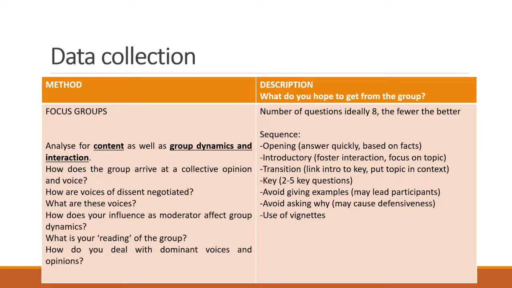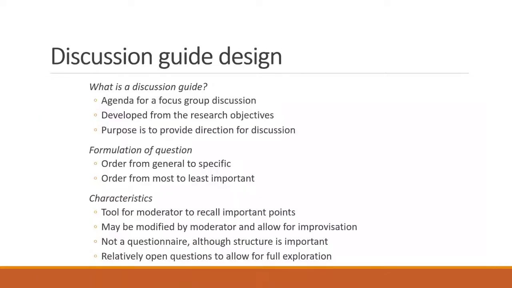Okay. And then the discussion guide design. So these are the kinds of themes or questions that you put together for your focus group. You focus on a particular issue and then you decide how you're going to break it down, right? And as I've been saying, it's very important that the discussion guide be determined or guided by the research objectives that you have, right? The purpose is to provide direction for the discussion. That is why you have the guide, and you're going to be moderating the interaction. And I've already spoken about moving from the general to the specific.